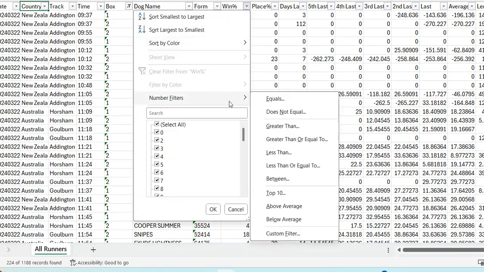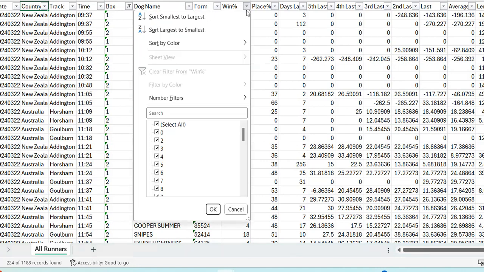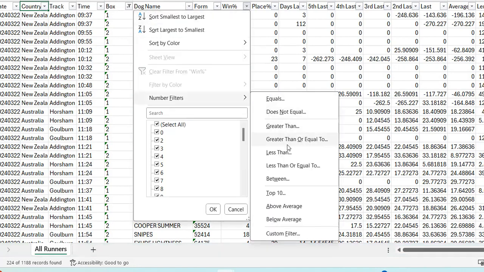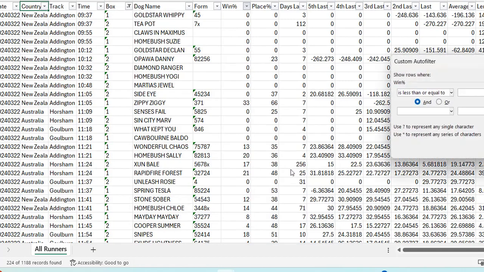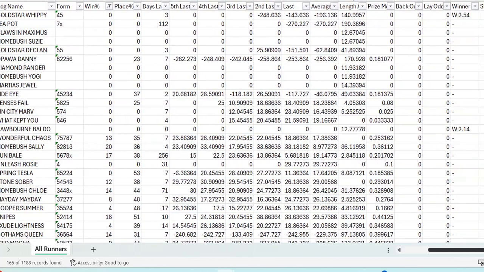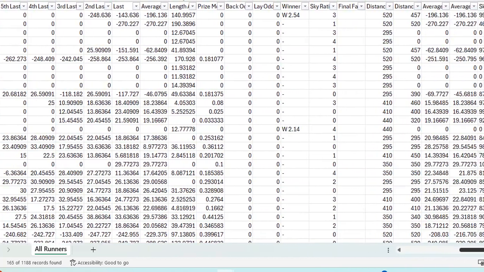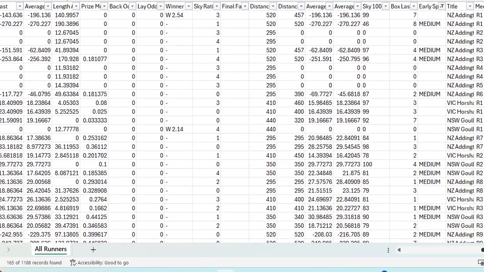Come through to the percentage. For win place, we want less than or equal to 20%. Okay, so if a dog's had 8 starts, it's got 1.5 sort of wins. Okay, so we carry on across, and we don't do the odds because we haven't got the odds at the moment. So we don't do the odds because the races haven't been run.